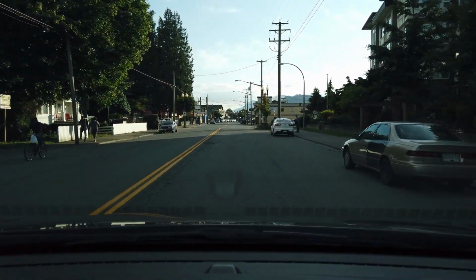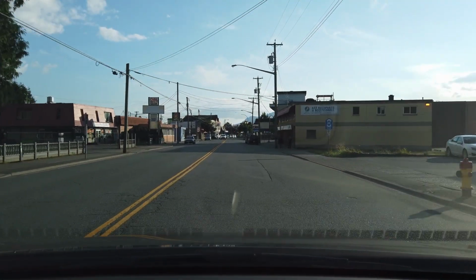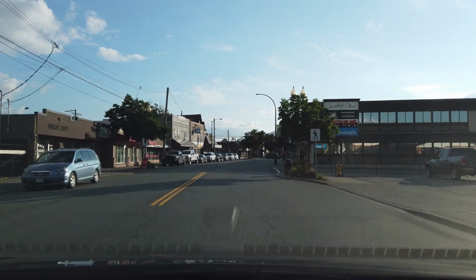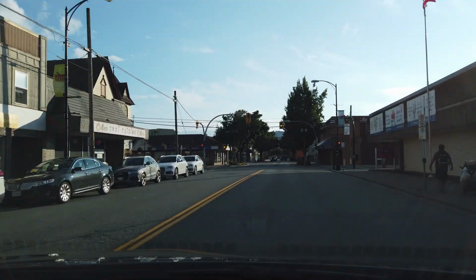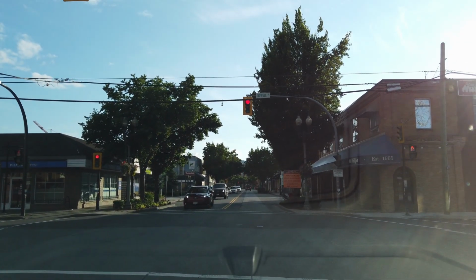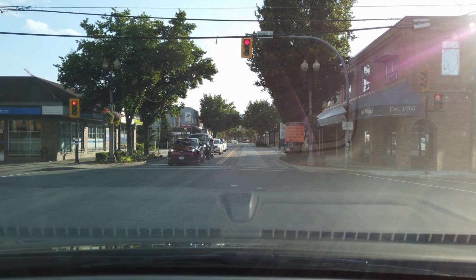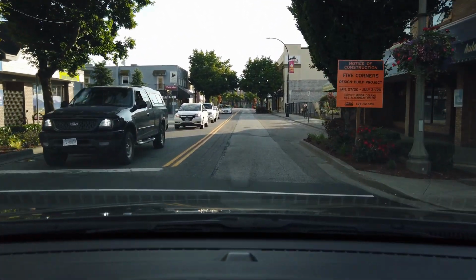So we're coming into the downtown area. A lot of street people. Our post office is on the right-hand side. That building is as old as we are living here. More street people. Very, very sad. This building on the right-hand side contains Old Phillips. It's a clothing store for elderly ladies. Mid to elderly, and they've decided to close up shop after 50 years.